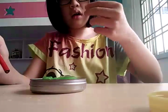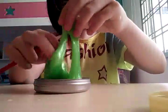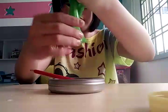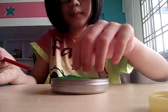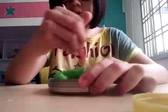I only got to taste some of the materials I used. I only use baking soda, contact lens solution, some glue, and some coloring, and yeah, that's it. And it doesn't smell either. I don't add too much water, or everything will be too watery and you can't really play with it anymore. So I suggest you just put a little bit of water, a little less than a quarter of a small container. Then you just keep mixing it. Maybe you just mix for 2 minutes.